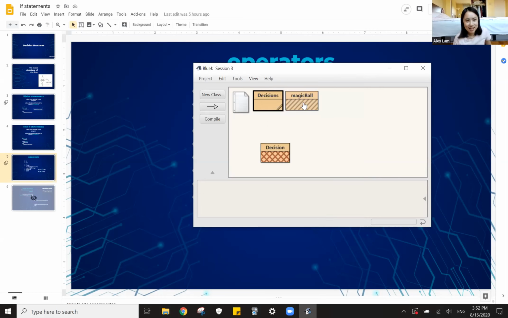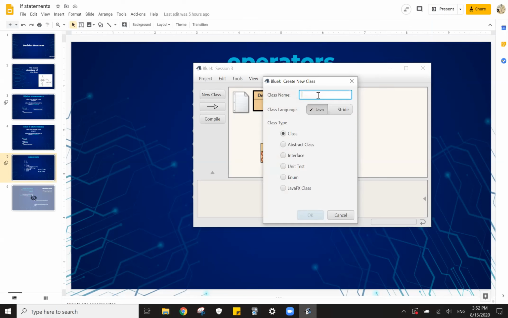So we're basically going to make a program that simulates a Magic 8 Ball. That's a pretty popular toy. You shake it and it gives you a random fortune or piece of advice. We're going to try to do that with if statements here. Click new class and then name it whatever you want.